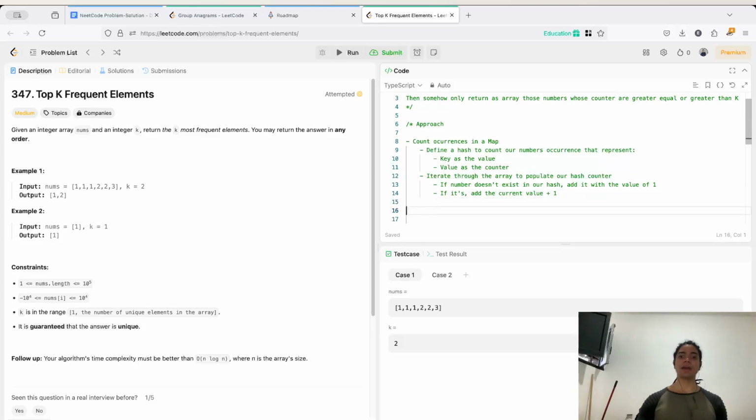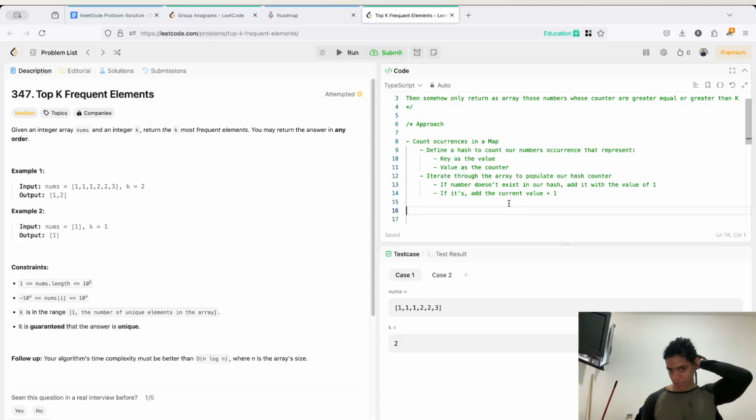So now that we have those occurrences in our map, which is great, what I need to actually return is the k most frequent elements.